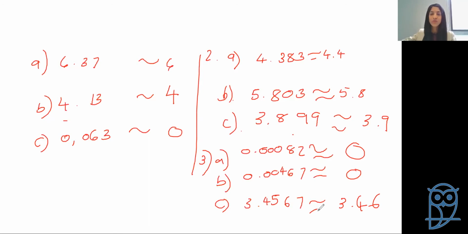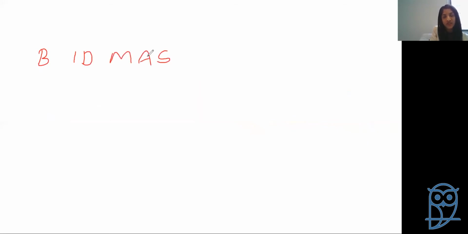Okay, so now we've worked a bit with rounding off figures, rounding off decimal numbers. Now we're going to work with order of operations. We've worked a few weeks with order of operations, so it's going to be quite familiar to you. In order for our calculations to be worked out, we work with BIDMAS, and we cannot possibly forget BIDMAS because it is brackets first, then index, division and/or multiplication, addition and/or subtraction. So let's work out the first one.